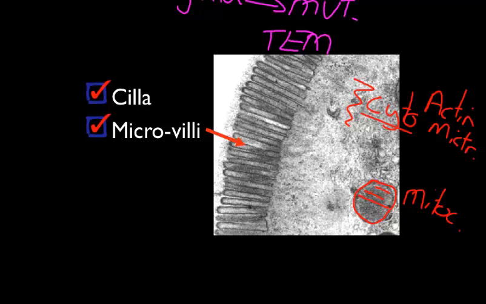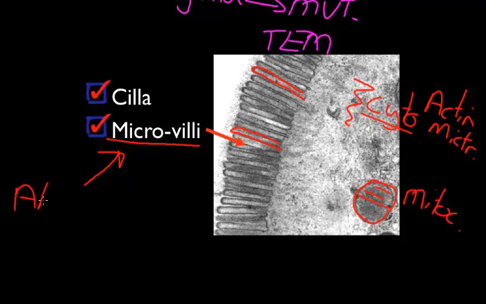Remember, mitochondria are about producing energy. But the interesting thing to note is the cell membrane on this cell — it has these little finger-like projections, thousands and thousands of them. These projections out from the surface of the cell are called microvilli, and they increase the surface area. So where do you see microvilli? You see microvilli in places where you want absorption to happen — the best example being the small intestine, where you're trying to absorb nutrients that have been eaten and digested, to then move them to the liver.